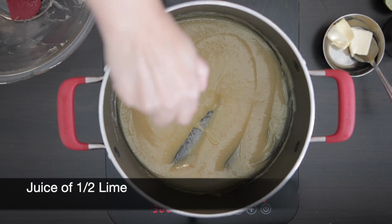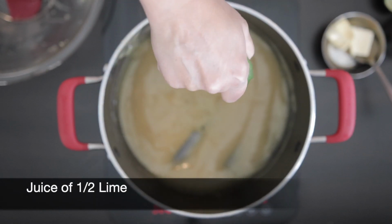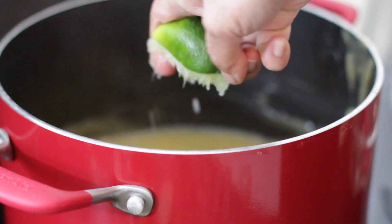Now I'm going to add the juice of half a lime and I'm going to stir it in. Lime juice will prevent the sugar from crystallizing.